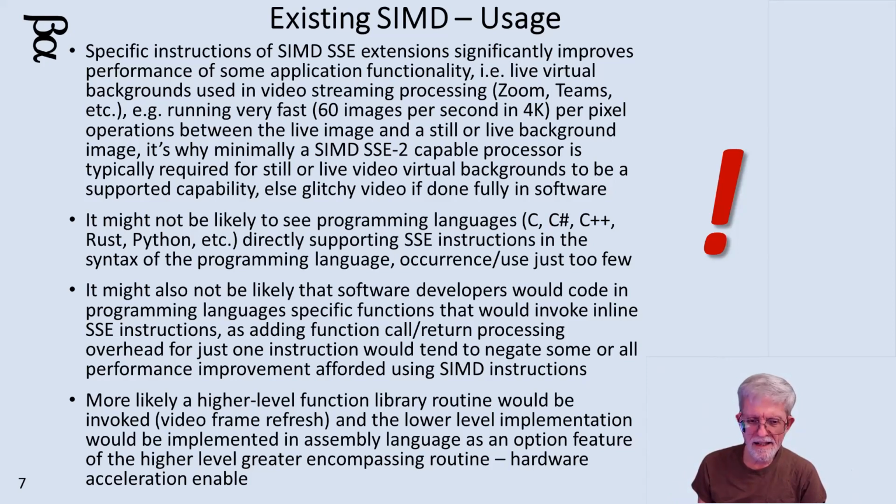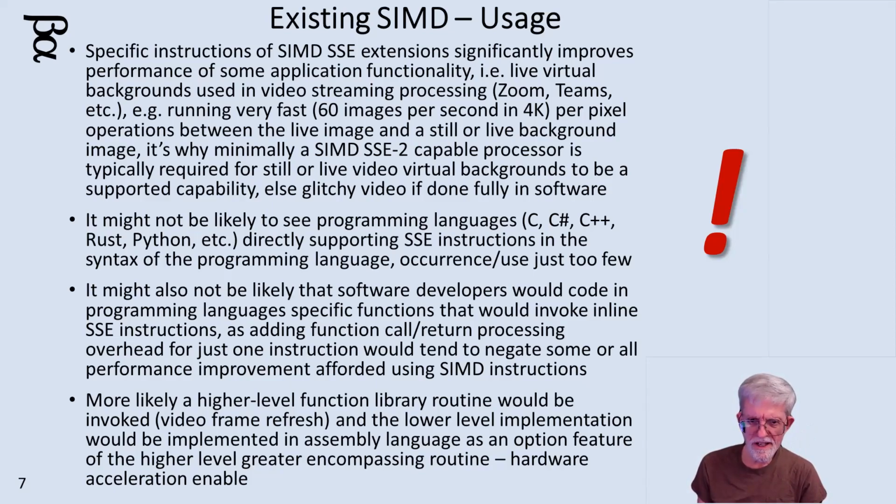And it's not likely that the developers would code specific functions in the higher level languages for these instructions because the instruction most of the time doesn't run for that long a period of time. If I'm going to do 8 registers of 8 bits, it might only be a good portion of a microsecond. So I wouldn't want to write an entire subroutine that just did that one instruction, because the subroutine call and return processing would take longer than the instruction is going to run.